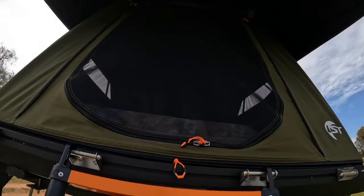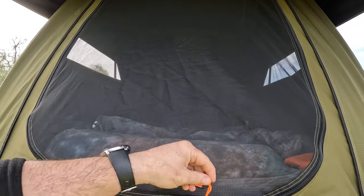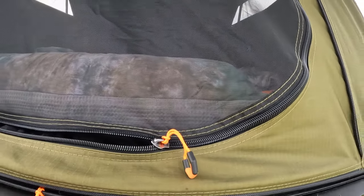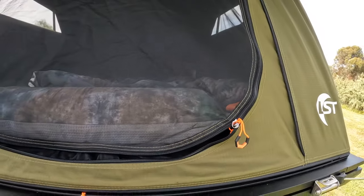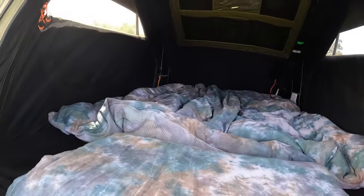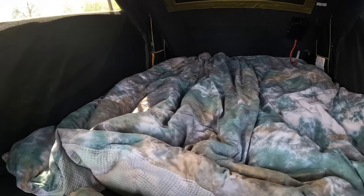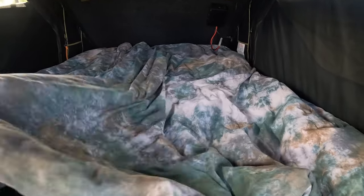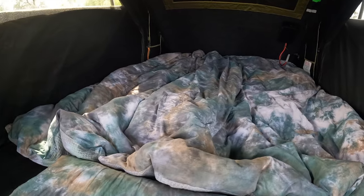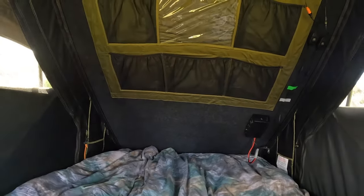Moving up into the rooftop tent itself, the doors on the front open from the bottom up. I absolutely love the little zip ties — they are fantastic, you can find them in the dark easily, and opening the door is such a breeze. I always had trouble with the Kings one. Inside you can see my camo sheets and doona — that's a queen size doona and it fits quite nicely. You could probably get away with a double in here too. The sheet is a queen sheet and doesn't quite reach the end but stays on and does the job. There's a pocket at the top at the front.